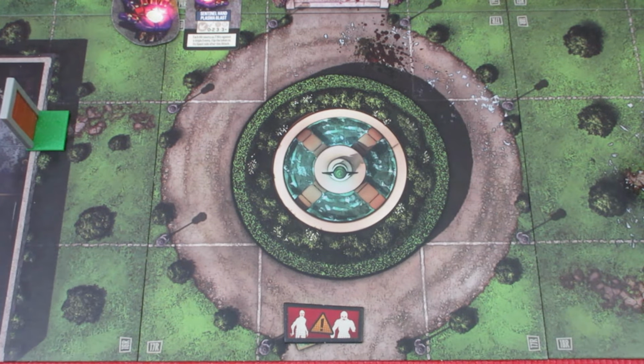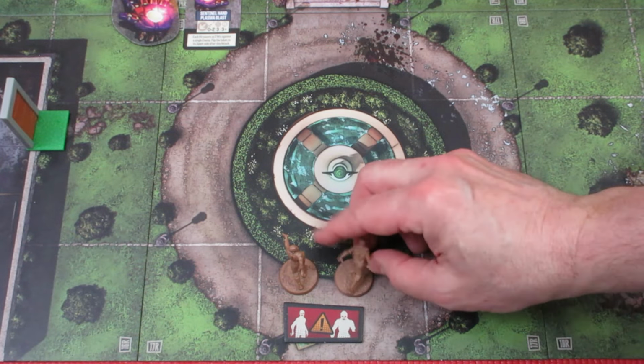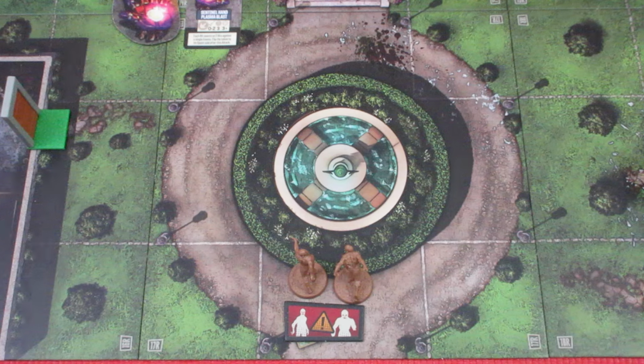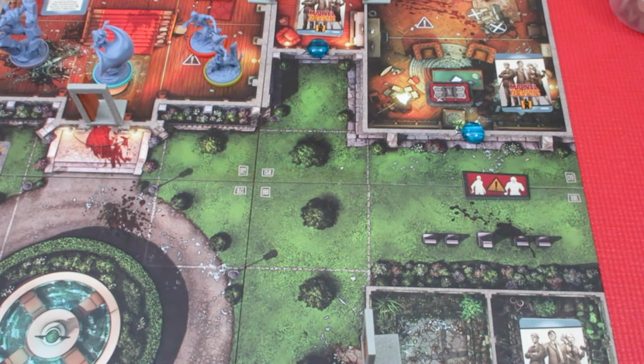These guys are a little bit faster than the average zombie. They get to go 2. They get basically 2 activations per turn. Alright, 2 runners there. Over to the final spawn point. And our final spawn point is right here.